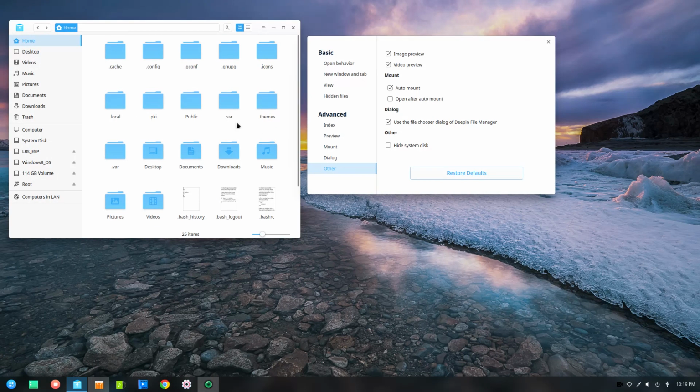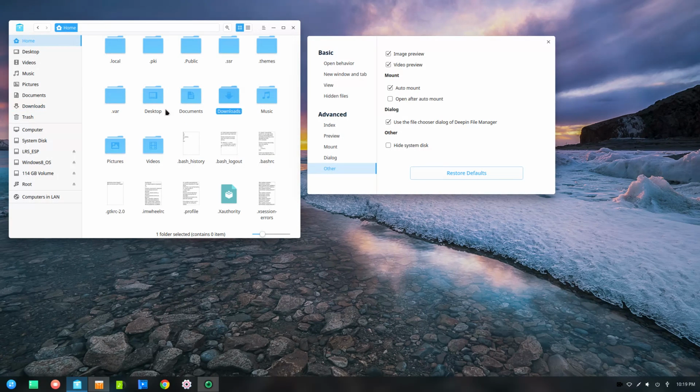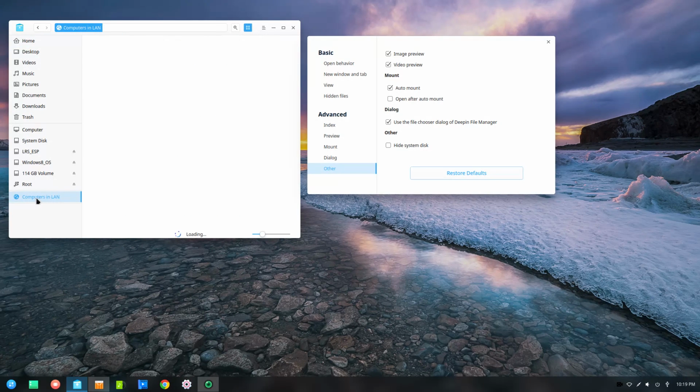Probably somewhere else. One of the things I am noticing is, yeah, I guess I can click the home to go back. It wasn't working for me the first time. This computer's in LAN. See if this shows up with anything. It should be able to see my NAS.